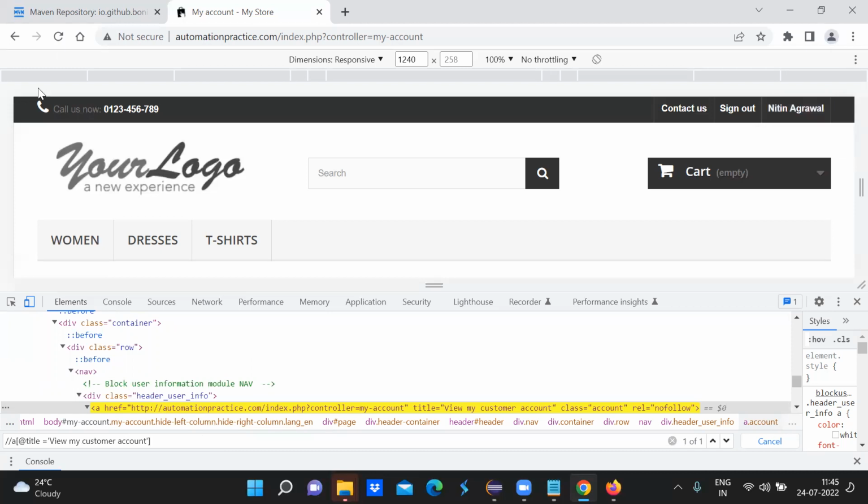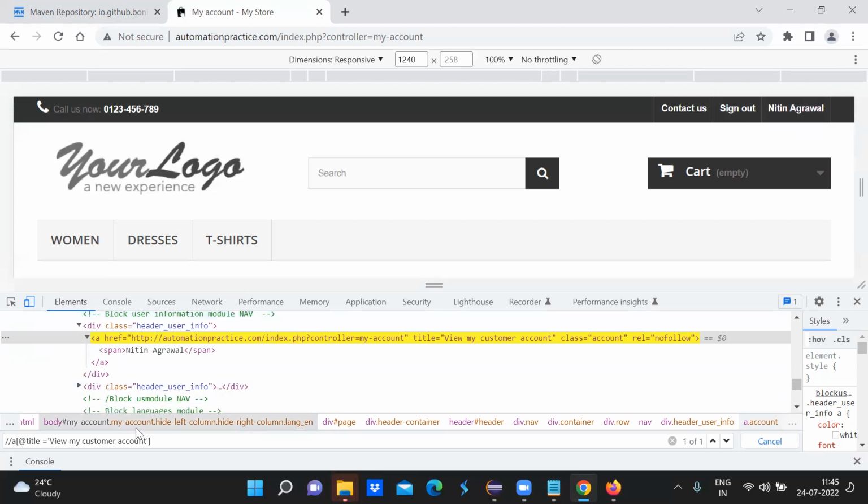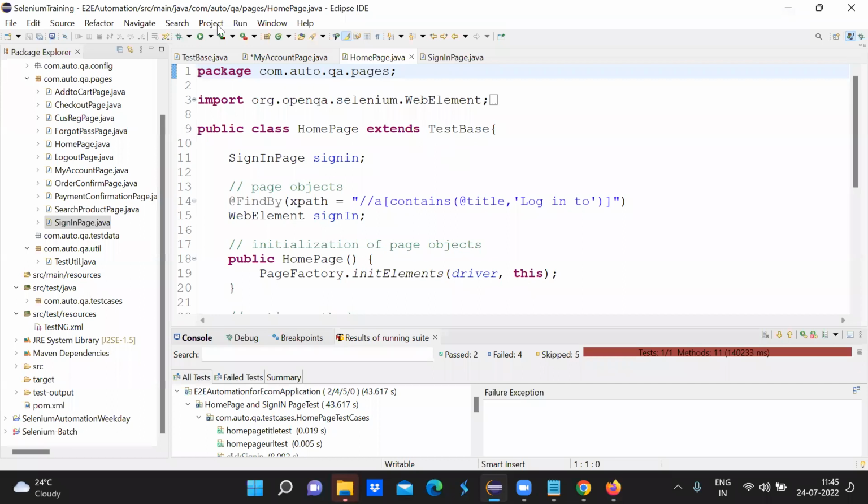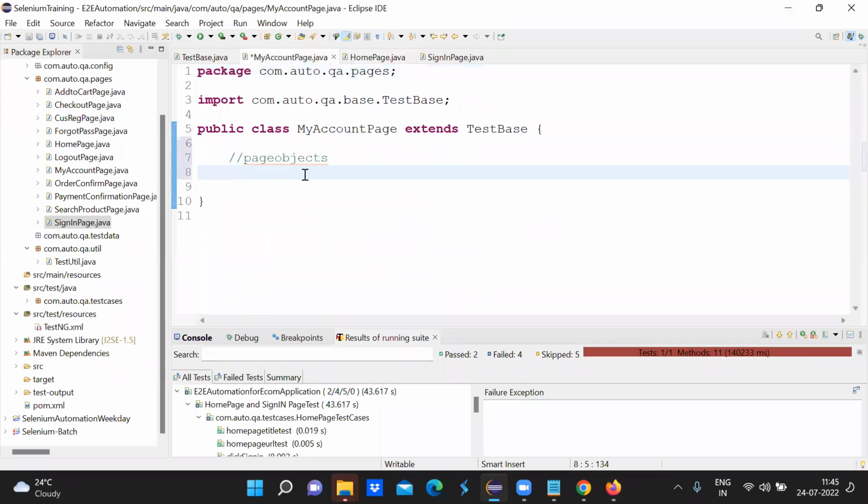So this should essentially read Nitin Agarwal, right, Disha? Yeah. Okay, let's try with that. So page object, @FindBy XPath.